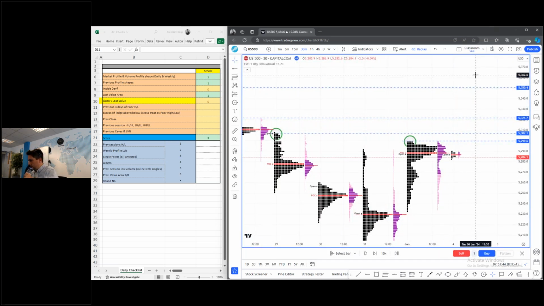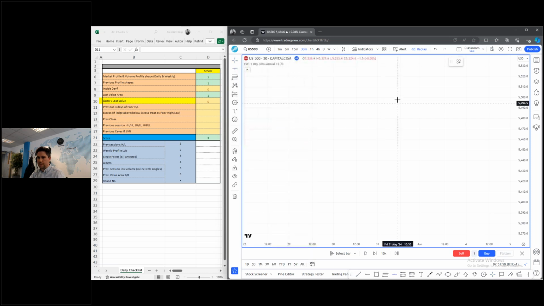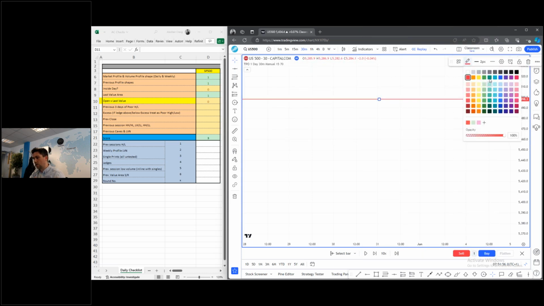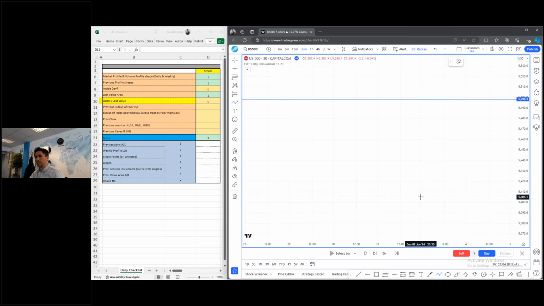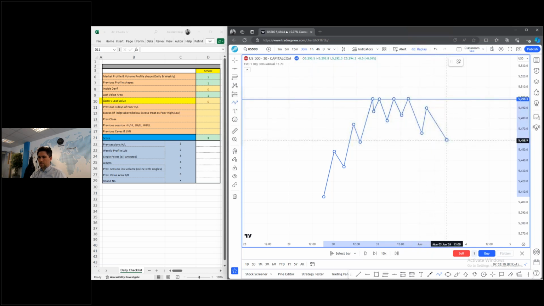Why are we calling it a poor high? It's referring to basically the strength of that level. It's right at the top of the profile, which is why it's high, not low, and it's the strength of it. In order for you to have 4 TPOs at the top, that means you've been trading at that high in 4 separate 30-minute windows. So from a price action perspective, this would look like this. Could do something like that. And you would get left with a level where you've spent a lot of time.